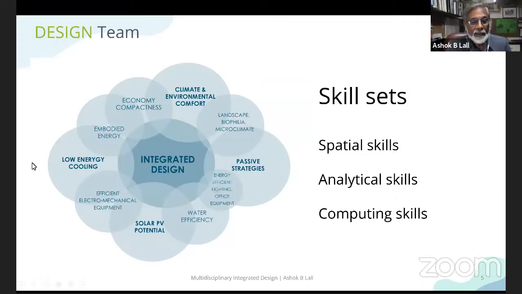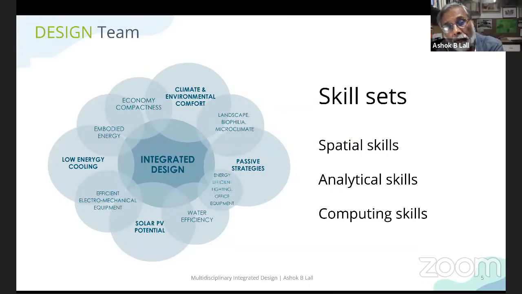Now, if we look at the design team, the people who are coming together like your group, you'll probably find that there are three sets of skills involved here. People who have come from an architectural background would probably have fairly good, what we call spatial skills. Skills of organizing three-dimensional space and object. How big, how small, in what relationship one to the other, how you utilize the area that is available to you, et cetera. The disposition of space is a skill that is developed with a lot of practice. And this is what the architects are able to work out.